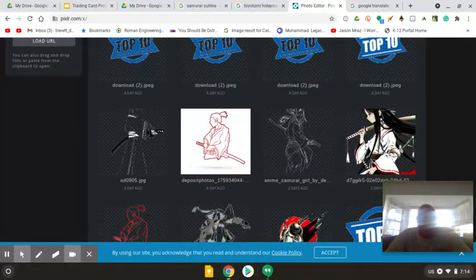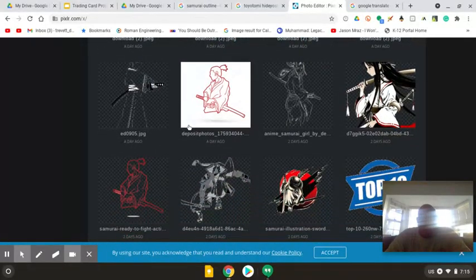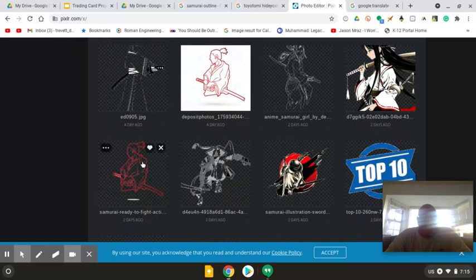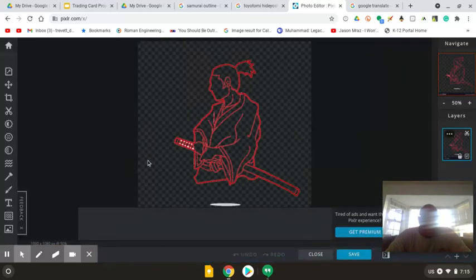So basically what I wanted to do is I take this one right here and got rid of the white and basically made it look like this right here. And basically I did it the same way as the logo. I just took the magic, I forgot what it was called, cutout, and clicked on all the white, and I got this particular image.